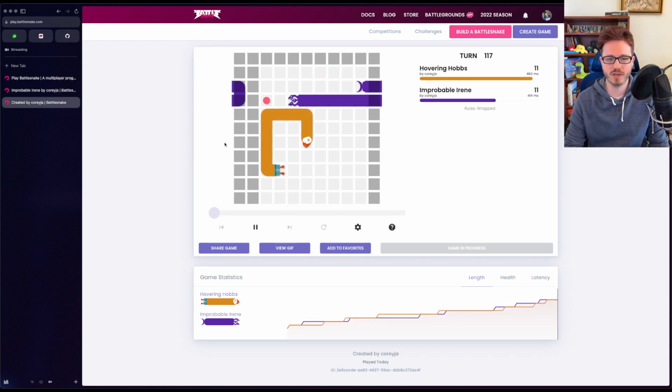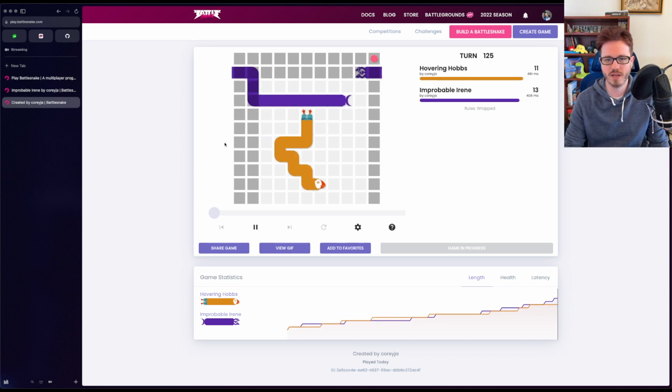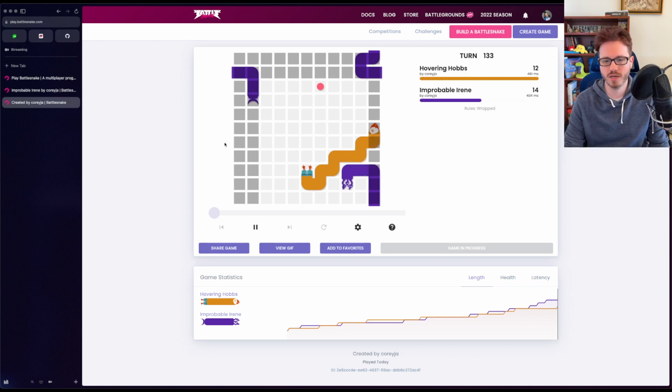Irene's doing pretty okay, staying away from Hobbs, getting some food there. She really doesn't mind the hazards though, which I think is going to come back to bite her, but at the moment it is okay.